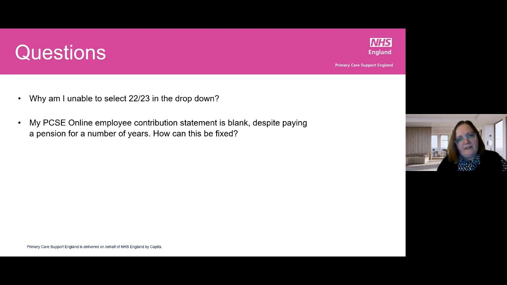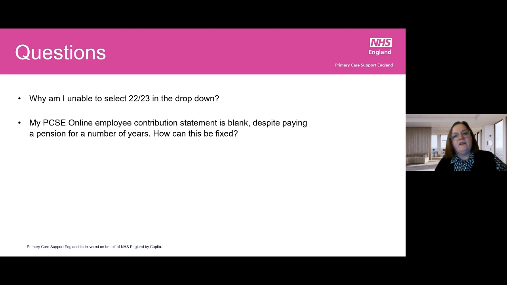So I suspect for this instance that this GP has more than one login to PCSE Online for whatever reason. Someone in the past has set them up with a login, potentially with a particular purpose, to view statements or something like that for the practice, but that's not linked to the performer and pension record. So if you find yourself, and it is a rare scenario, but again, we've included it because it was mentioned last time, the way to check that is if you haven't got your performer list button attached to that record, or even if you have and you still don't have your pension contributions, then you do need to contact us too, so that we can investigate why that is.